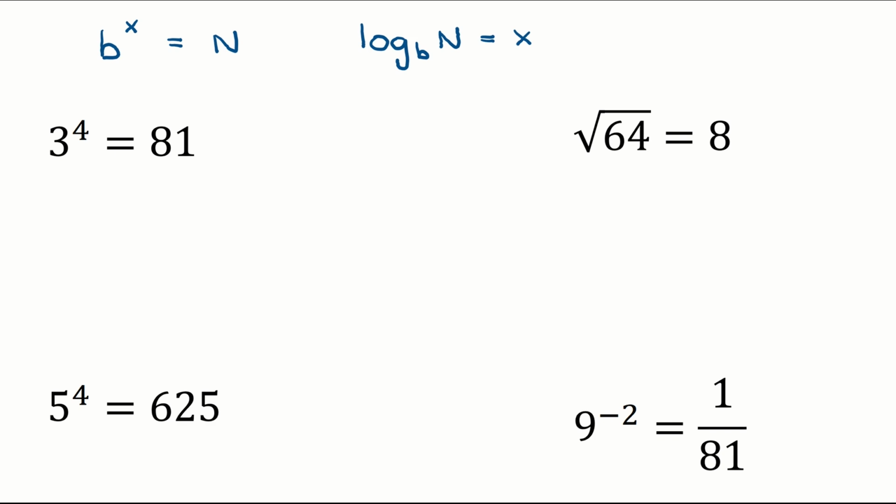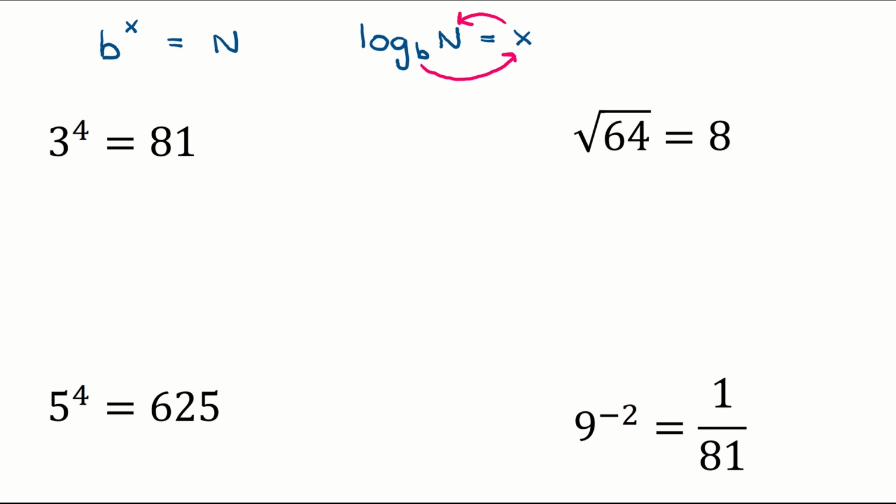So how are these related? They are essentially saying the same thing, they're just in different orders. So if we look at our log function, it is saying b to the power of x is equal to x. And you can always switch it between exponential and log form. So let's take a look at how this would work.